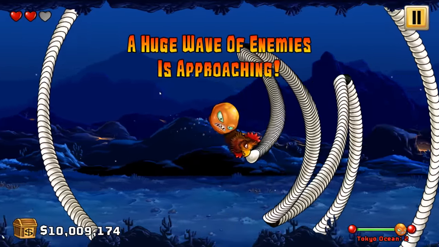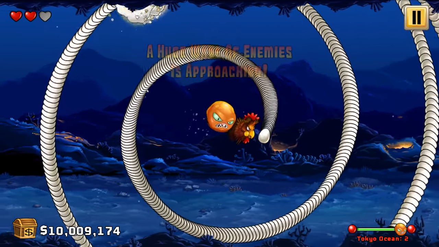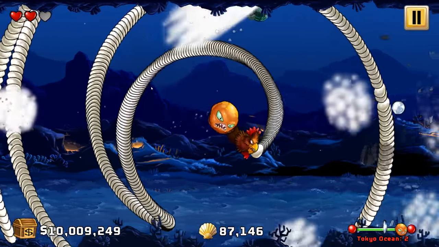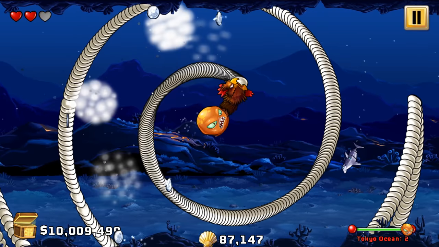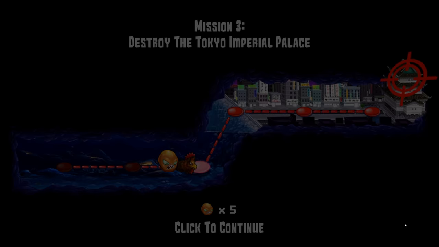Here we go. The huge wave of enemies is approaching, guys. Wonder if we can take them out. Bang, bang, bang, bang. There is so many. Oh. It's struggling to get through even the first layer of my eggs. Bam. What did we get? Some shells. Because I didn't already have enough of those.